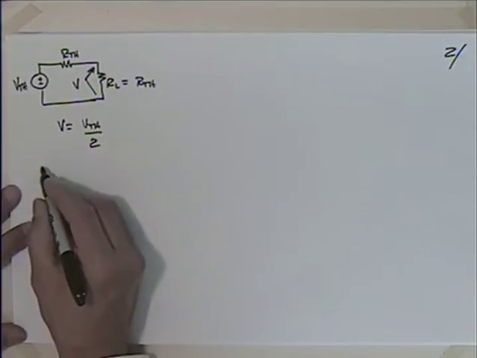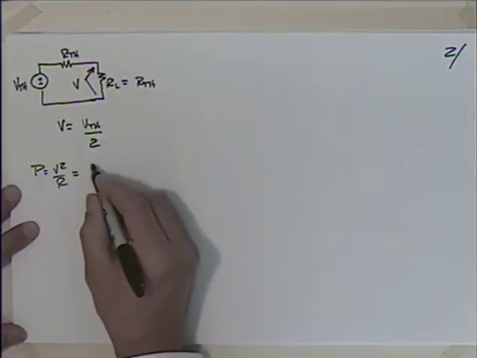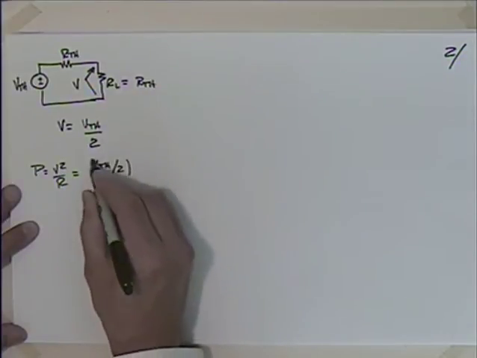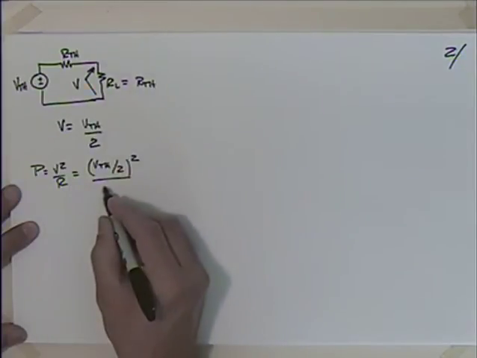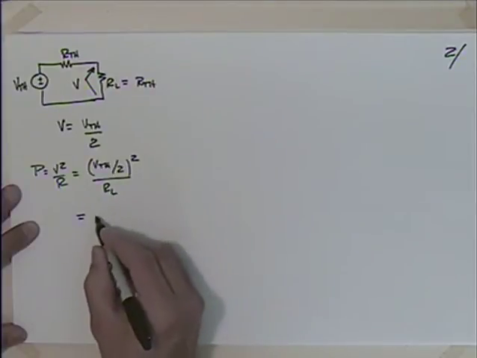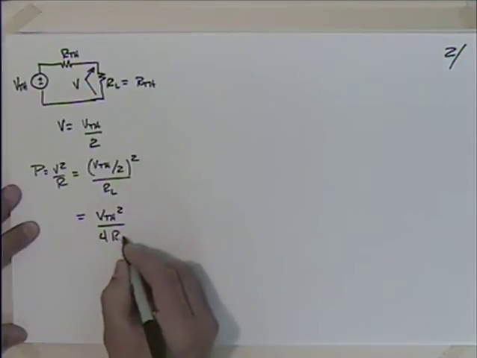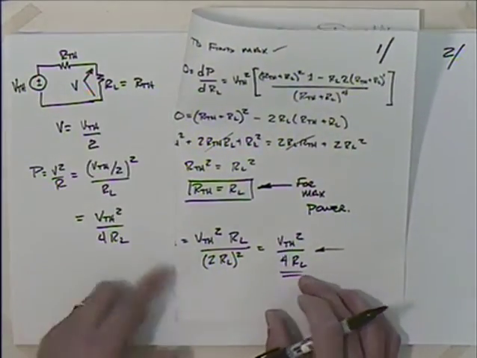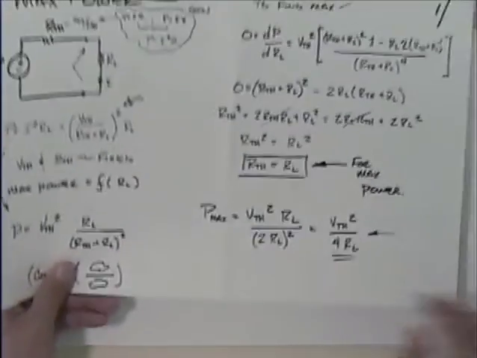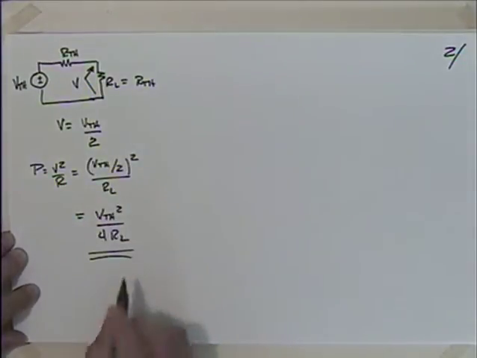So we could use our old friend that power is equal to V squared divided by R. So what am I going to have here? V Thevenin over 2 squared divided by R. We'll use RL. And this turns out to be V Thevenin squared, and we've got then 4, because that's 2 squared, times RL. Does that look like that one right there? Yeah, it does. V Thevenin squared over 4RL. So, like I said, I don't try and remember things like that when they are so easy to deduce from the model.